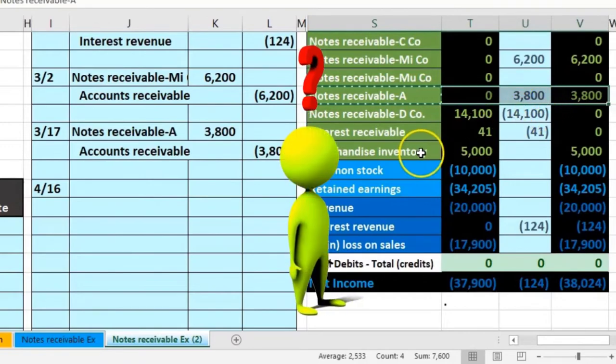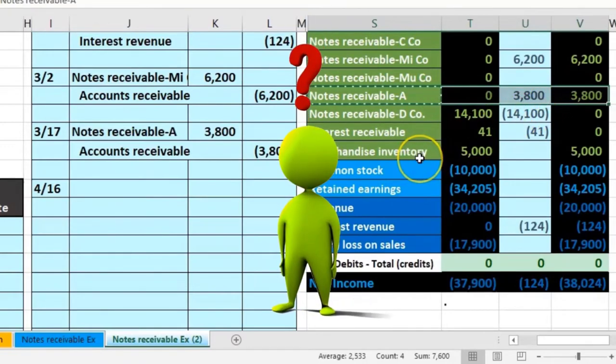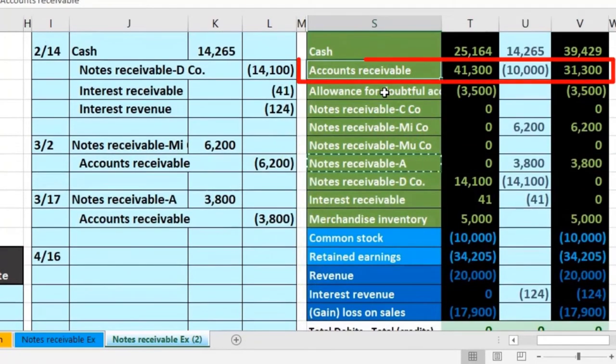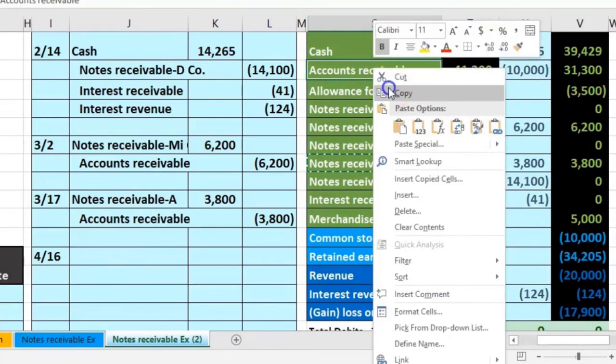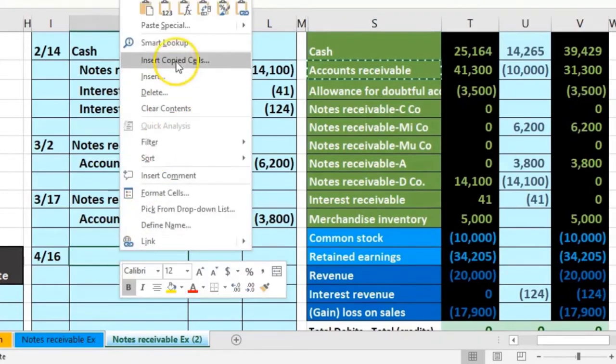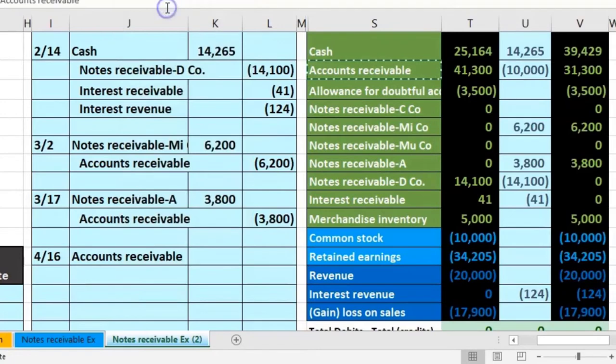So we might want to think about, well, we didn't get any cash. Is cash affected? No. What did we get? Well, we're really just putting it back into the receivable. So it's going to have to go back up again. It says a debit balance. We're going to make it go up by doing the same thing to it, which is another debit. So let's start with that. I'm going to copy the accounts receivable, right click and copy, put that on top in J16, right click and paste, 1, 2, 3.